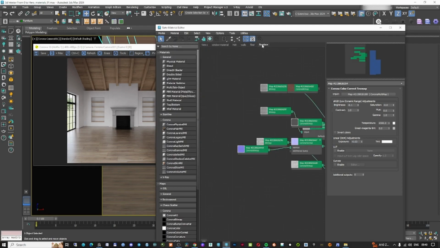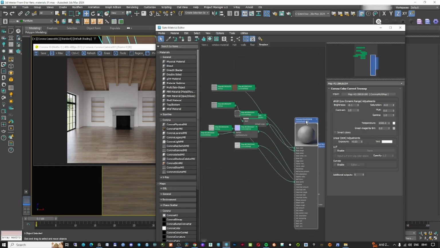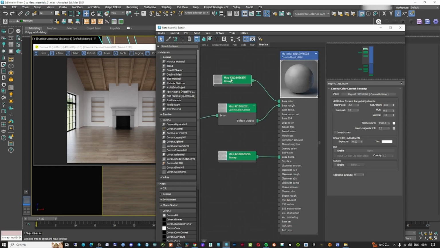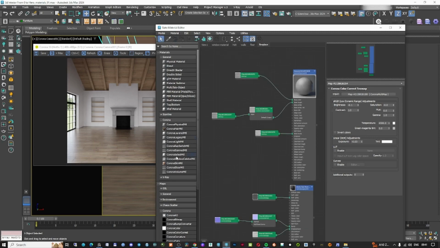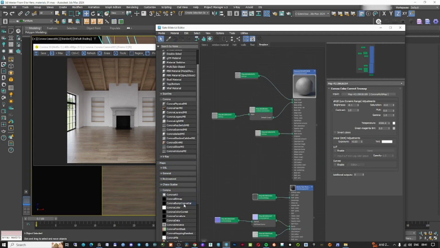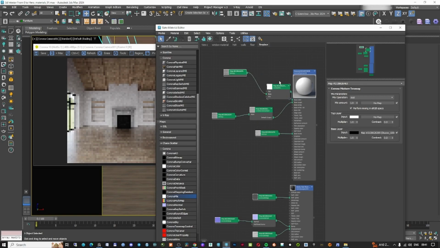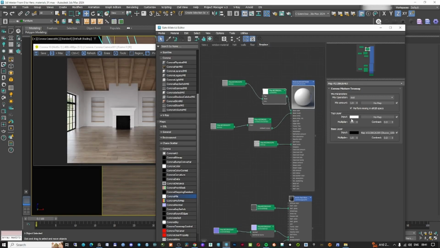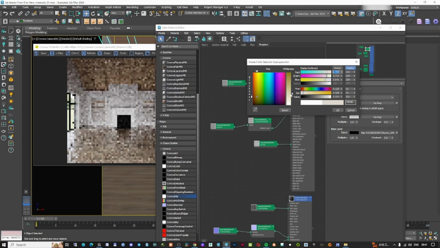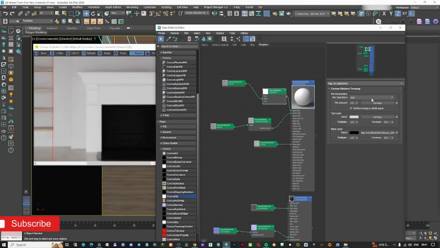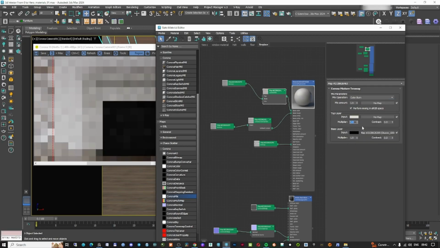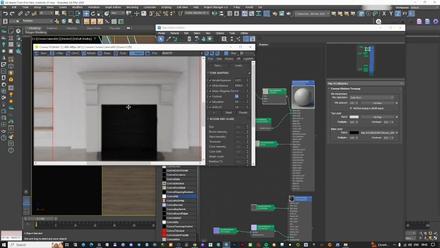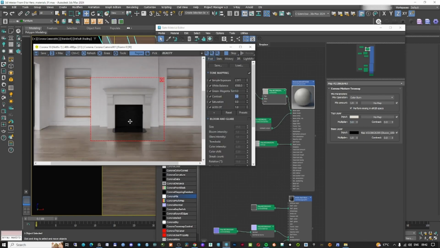Okay, let's check the material for the fireplace. Yeah, it's quite gray and I would like to have it more beigey. So what I'm going to do, I'm going to use a Corona mix in here. We're gonna use this as a base, and on top here I'm just gonna use a little bit of beigey color, and I'm gonna add this as an okay, this is much better. 3 maybe to have it lighter. Let's see. Yeah, it's much better.